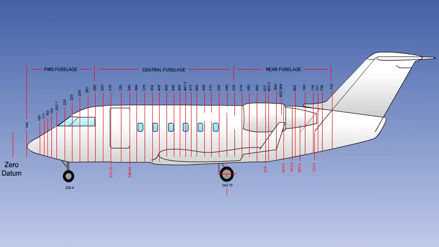A method of locating components on the aircraft must be established in order that maintenance and repairs can be carried out. This is achieved by using reference lines to identify positions fore and aft, left and right, and from top to bottom. Fuselage station numbers are determined by reference to a zero datum line which is at or near the nose of the aircraft — on some aircraft it is forward of the nose. Station numbers are identified in inches or millimetres forward or aft of the zero datum. Stations forward of the datum are identified with a minus sign and aft with a plus sign or no sign at all.